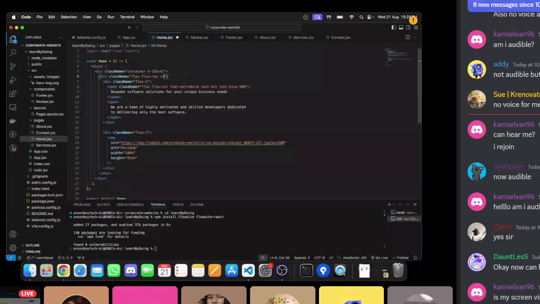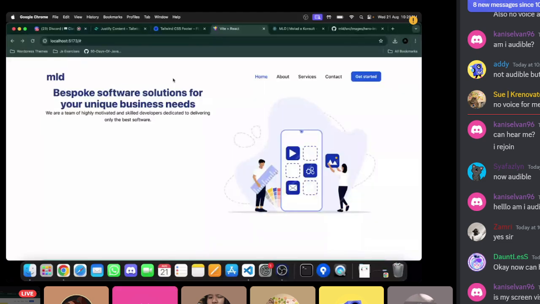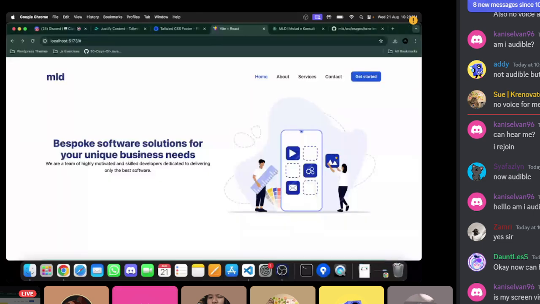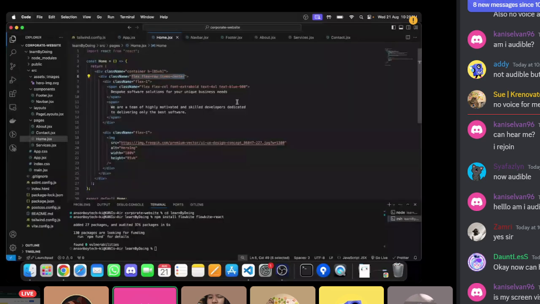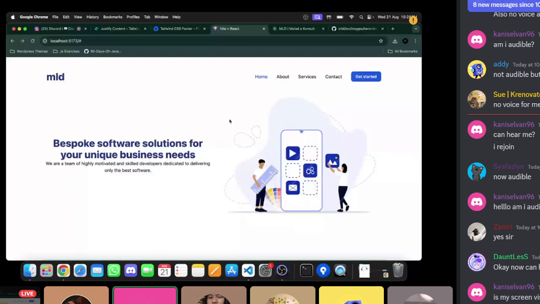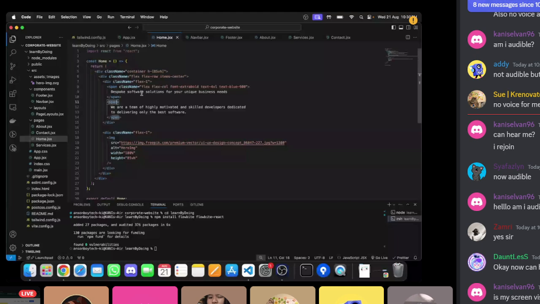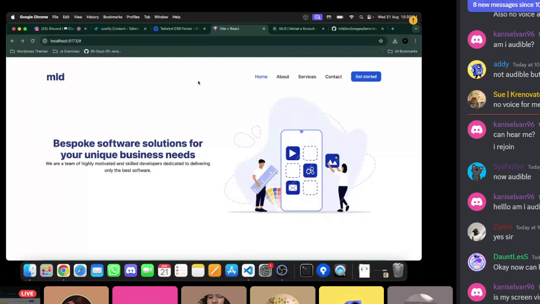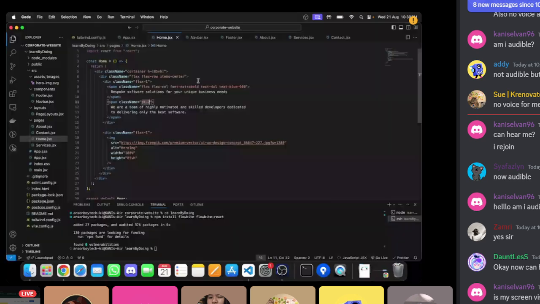This thing, this is okay. Adding padding, adding top.